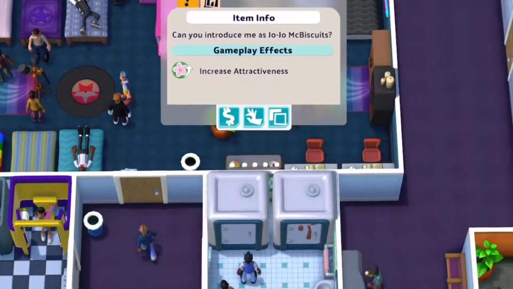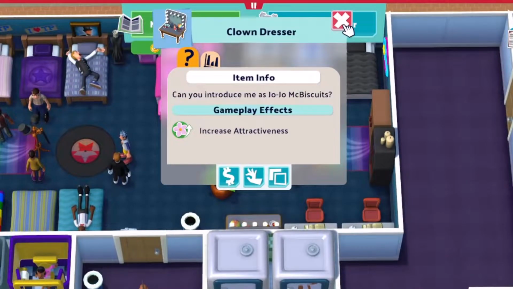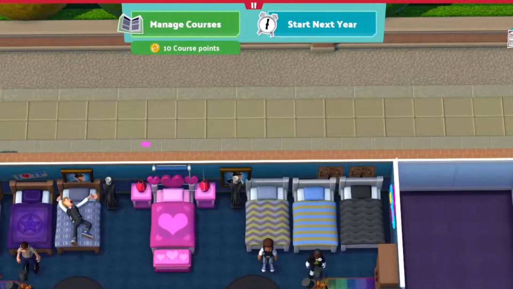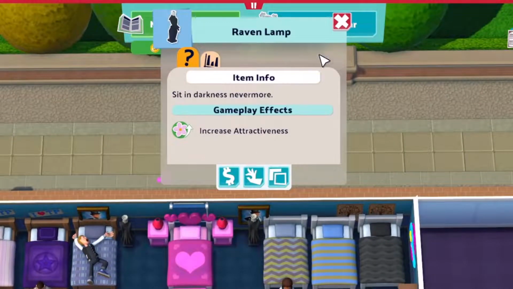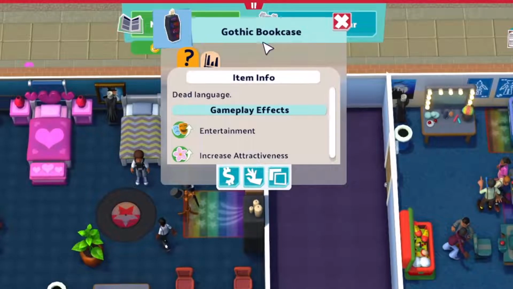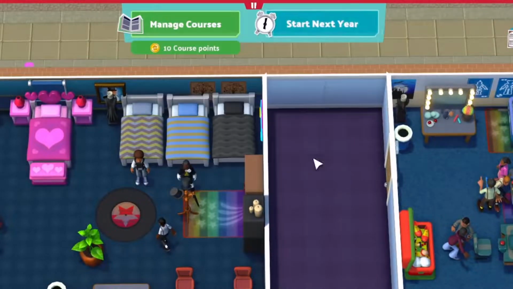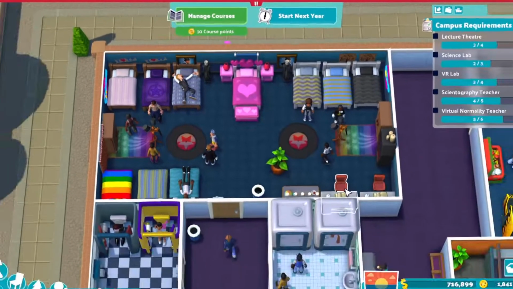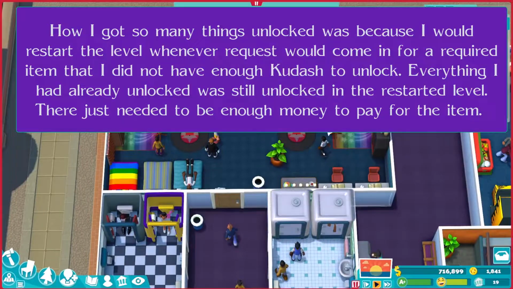I did put in the clown dresser in this case because it was requested by one of the students. That was not something I would have ordinarily put into a dormitory. I think this was the Raven lamp, which again was requested by a student, as was the Gothic bookcase. But I don't know what's going to pop up in your game, so I don't know what you will have to unlock insofar as what is being requested by the students. Now, that's how you get your room prestige up, by adding different elements.